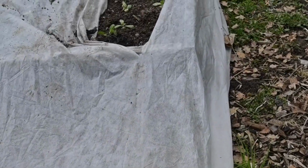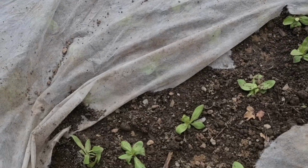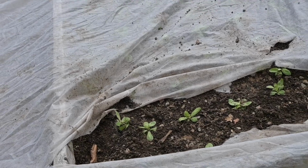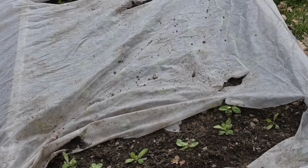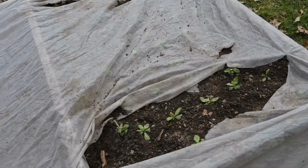Now this one I am even more mad about. This has worked for a week. You can see one bed here looks fantastic. I just put this over at night. I looked at this through the window. Oh my God. This is my Lisianthus. Something has ripped a giant hole, multiple giant holes in this overnight. Now I thought that it was deer just stomping along the top, but there's mud. This is in between the beds right here. If a deer had stood on that, that would have ripped. This is in between the beds and there's mud all over it. So I'm thinking that may have been a raccoon. Let's uncover this and see what we're dealing with.